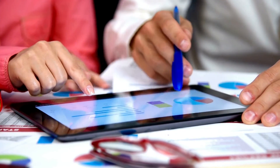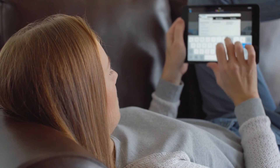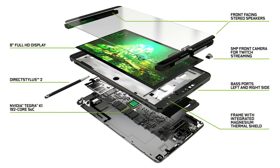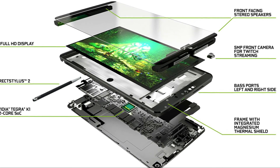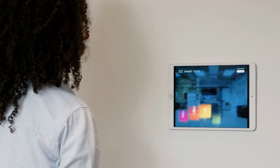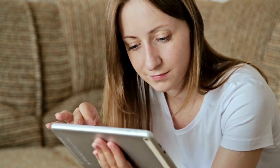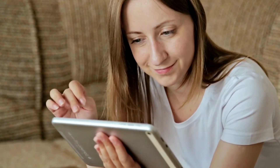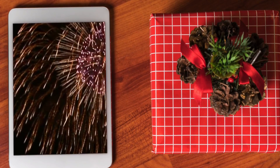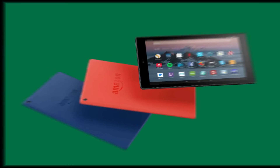The tablet market and the use of tablets by people on a daily basis appear to be expanding. It may have taken some time for these devices to become truly useful and functional in the eyes of the consumer, but manufacturers now understand that hardware is only half of the battle. User experience, intuitive software, and excellent timing are all factors that have elevated the tablet to the status of a household device. As of early 2021, Apple, Microsoft, and Google are the industry's dominant players, with devices including the Nexus, Galaxy Tab, iPad Air, and Amazon Fire.